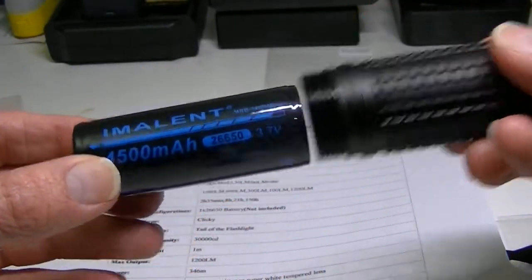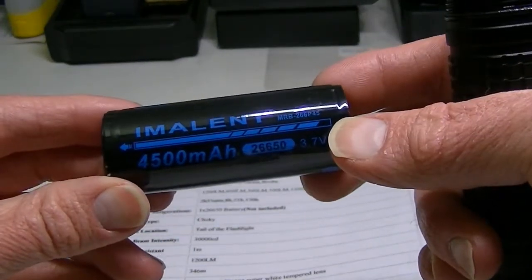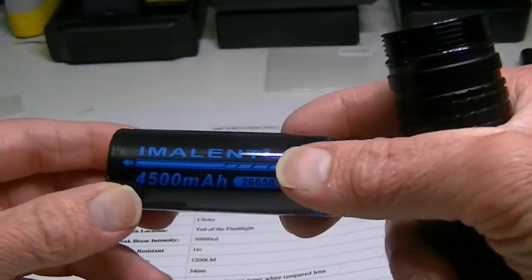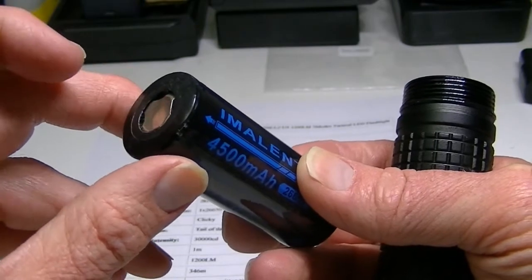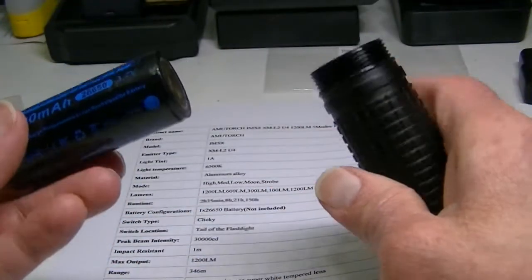I just put in a 26650. I have several 26650s. I just happen to use this particular one from an Immolent flashlight in here at the moment. But any 26650, and this is almost a flat top, if you will, works fine. So any type of 26650 will work in the light.